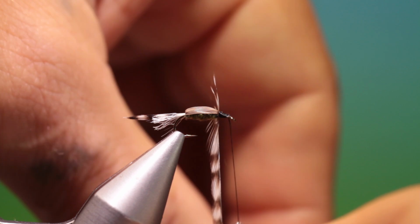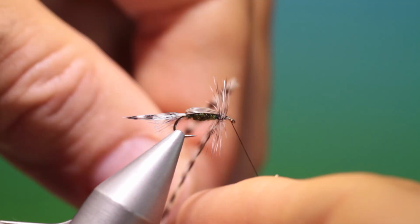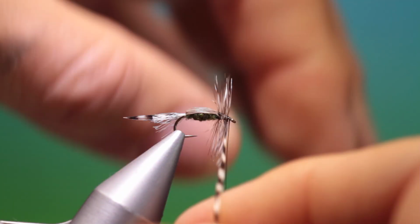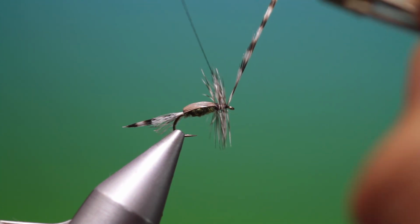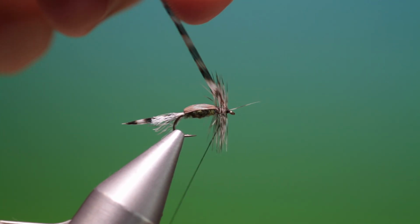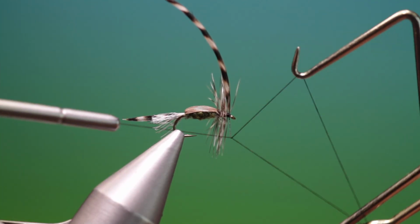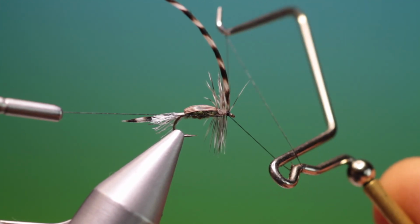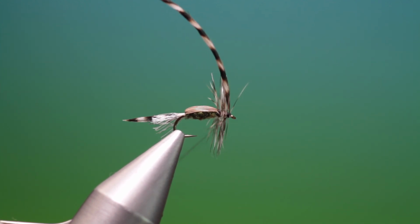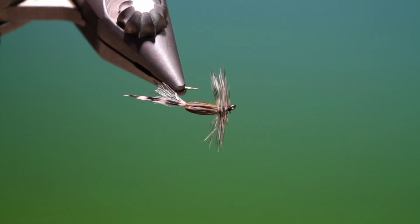And what we want to do is we'll just wrap this forward, secure it with two or three turns behind, and then we'll pull it back, take our whip finisher, got one there that won't play, and put a whip finish knot in there, remove the tying thread, remove the hackle, and that's the finished Lady McConnell adult midge.